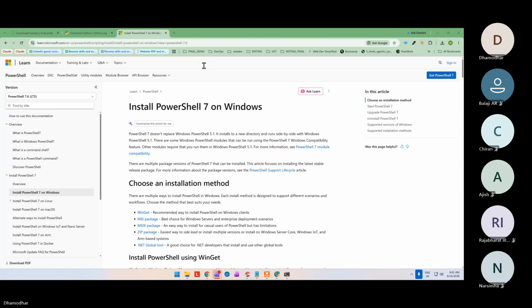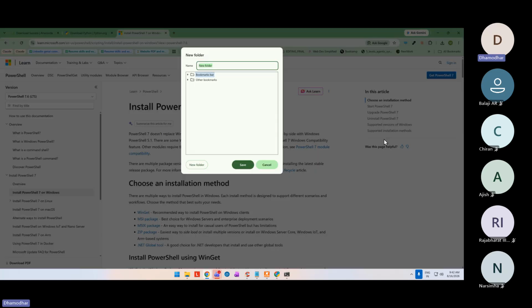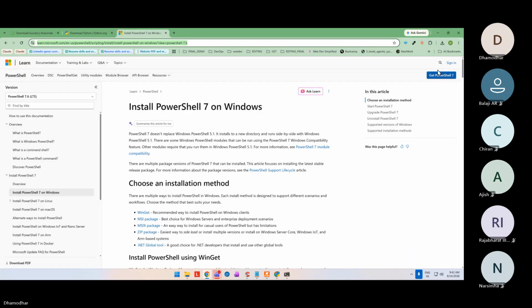Bookmark it, create a folder. For those who don't know how to create a folder, right click on the browser's bookmark bar, click on add folder. Let me name it test folder, right? Click on the bookmark bar, click on save. It will get reflected right here.